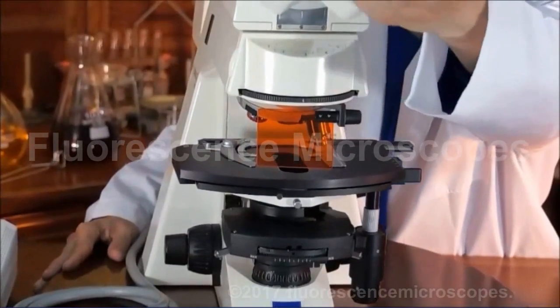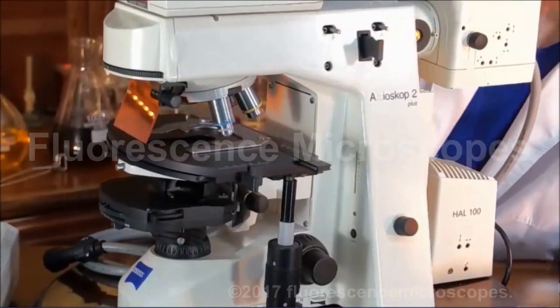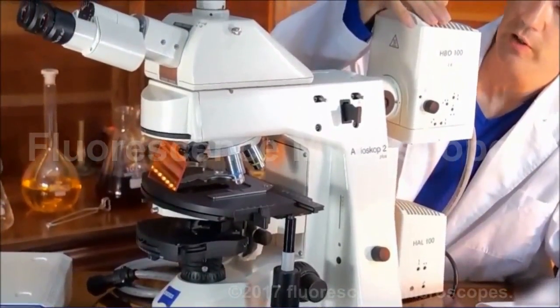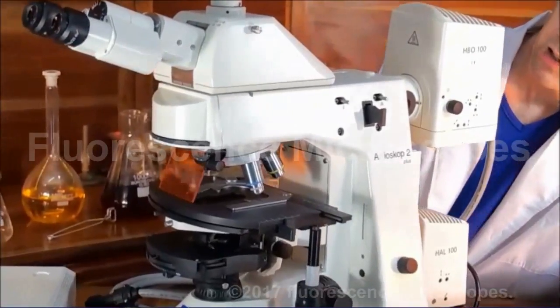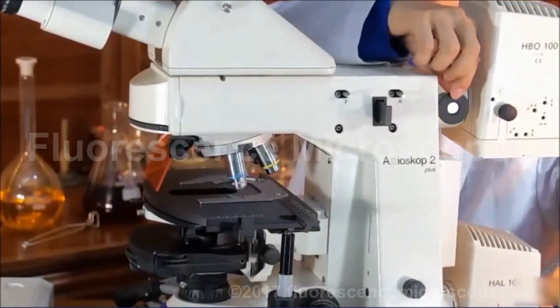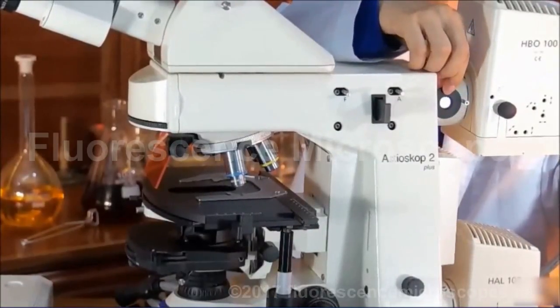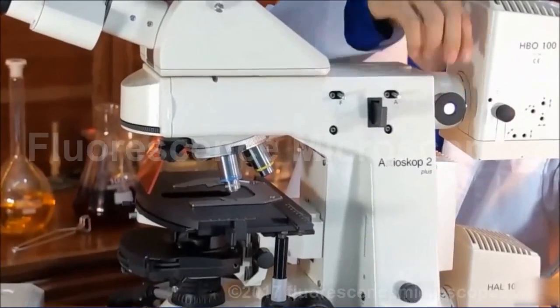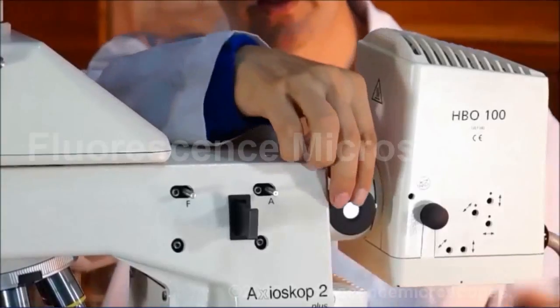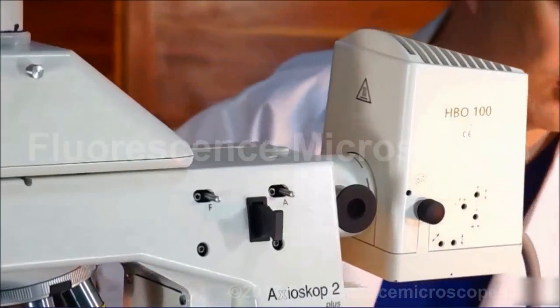Now let's take a look at the back. This upper unit is a 100 watt HBO Mercury. It has a Mercury bulb inside. And this unit does have a viewing aid on it. This is for centering your arc. When you pull it out, you can actually see the arc. There's a mirror where it goes to the side, and you can look in and see this arc.